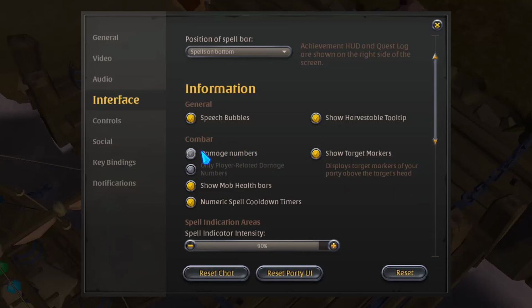You should know just how much damage and how much healing you're outputting roughly. So this isn't important at all, to be honest. It will just clutter the screen. So I recommend having it turned off.